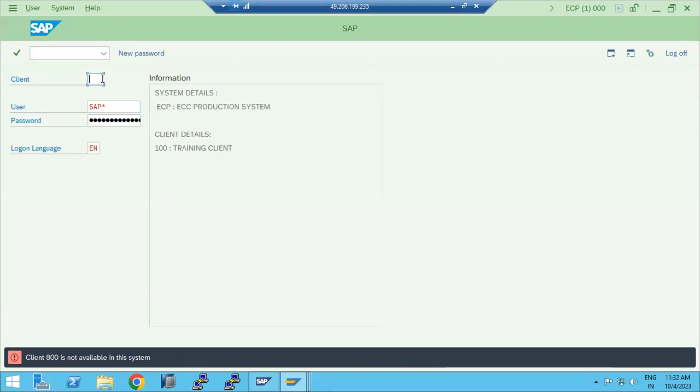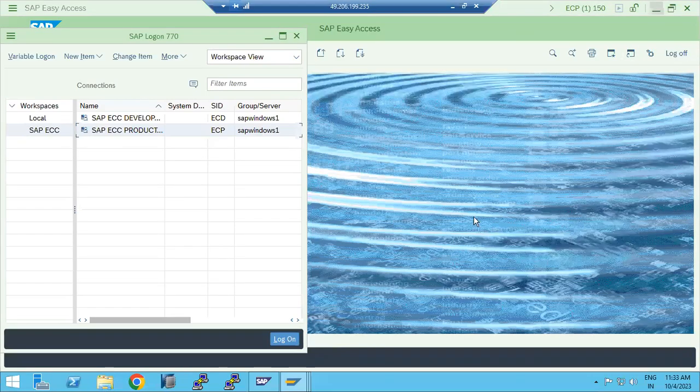We just created the client, not the data inside of it. That is the reason you cannot log in with your user ID and password. So we have to use SAP* with the password to connect to your newly created client here, right? So that is the one thing here.